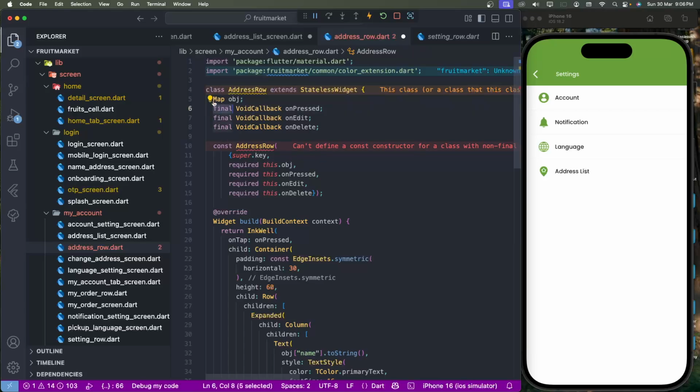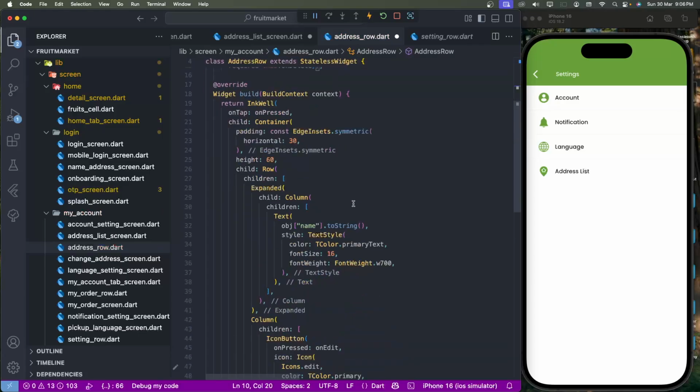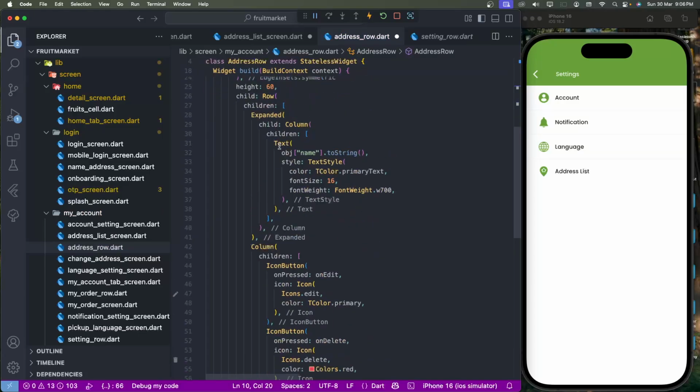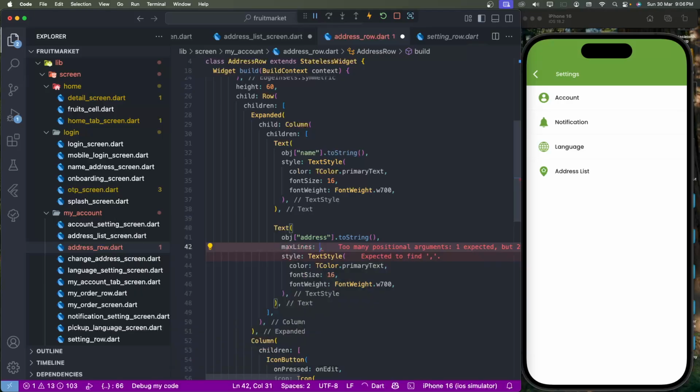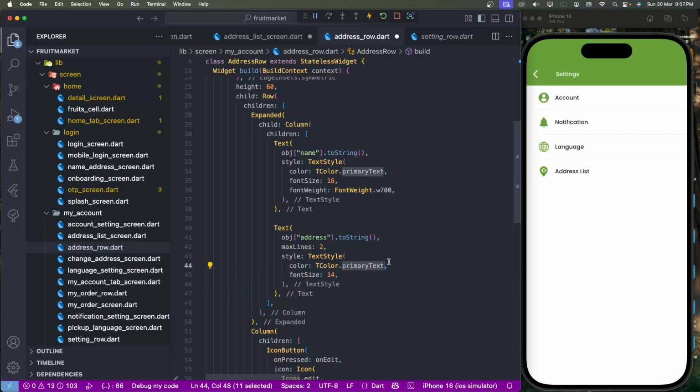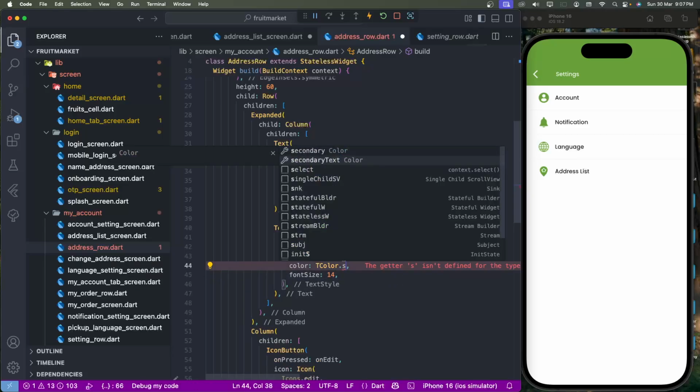and set the final keyword for this map variable, and fix this error. Now then after, we need to show the address, and we need to set the maximum lines to 2, set 14, regular font, and for the colors we need to set the secondary text.